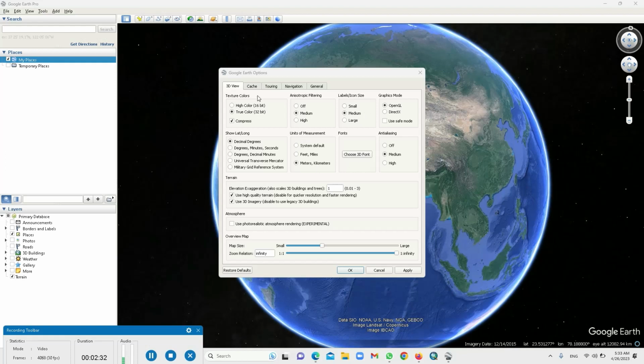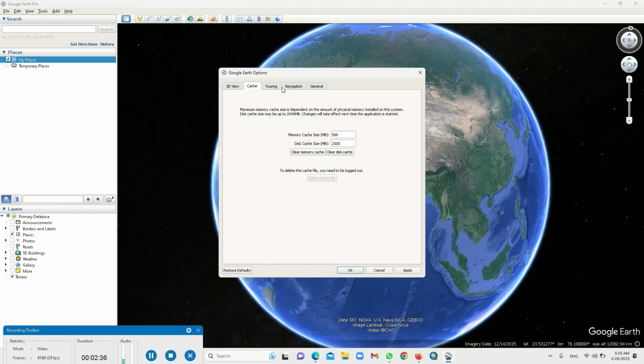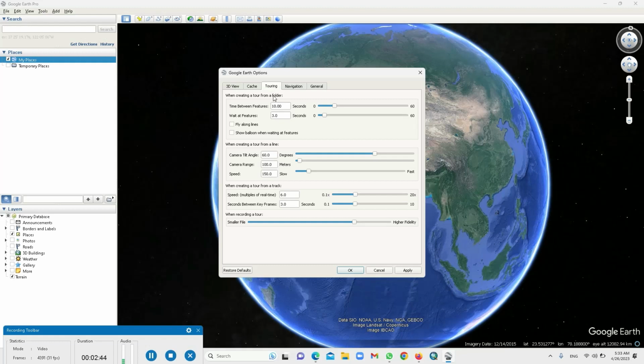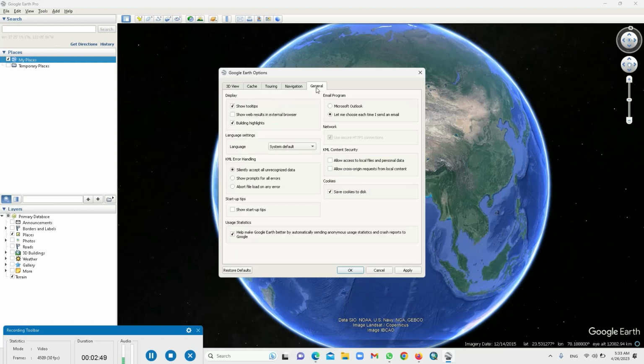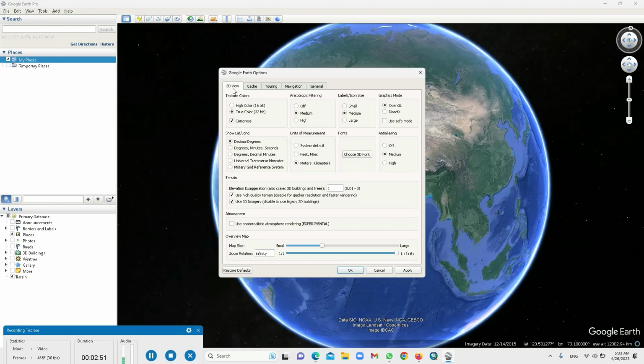Then you have certain other things, like cache, and in case it is becoming slower, you can clear the cache and it will work faster. The rest of the things, let them remain in default condition, because if you disturb that, it will be a bit difficult.